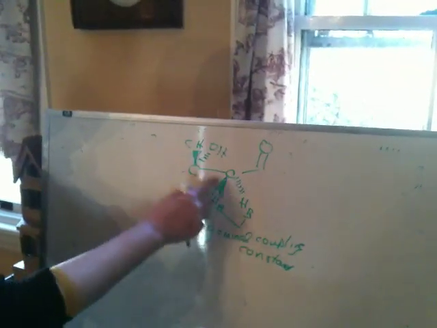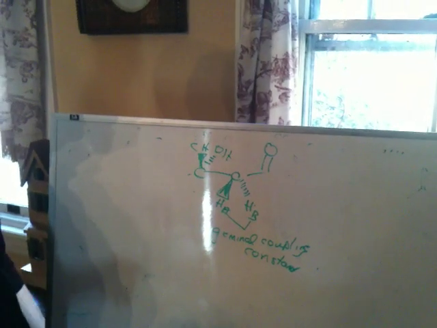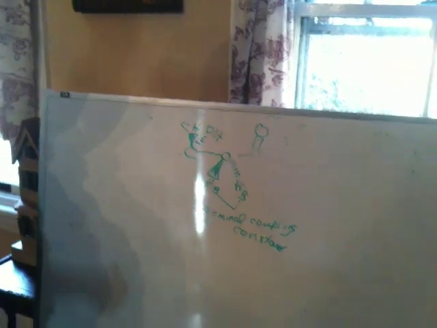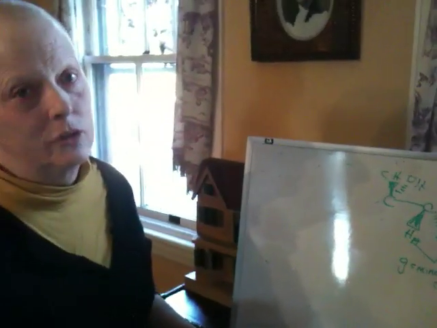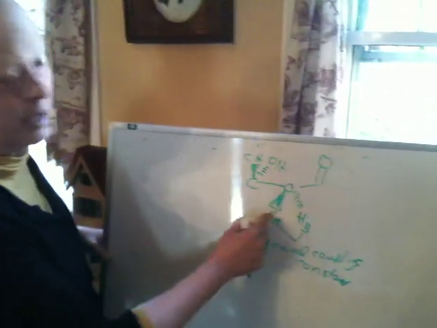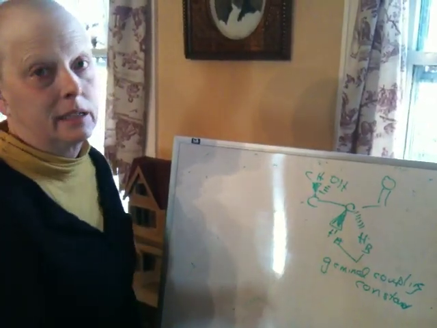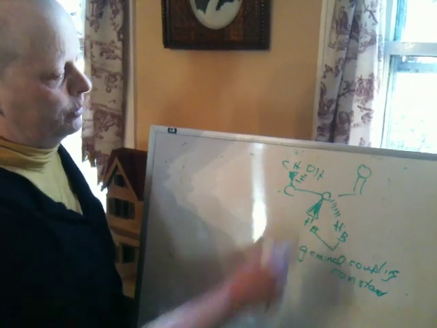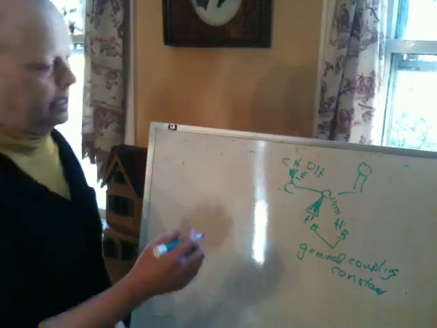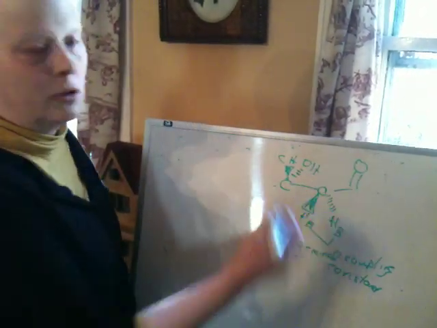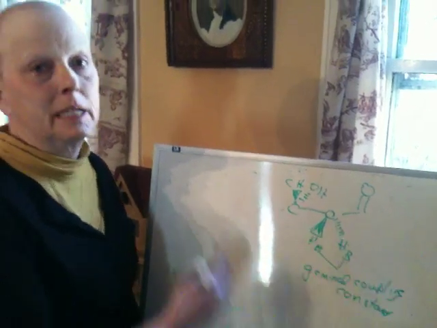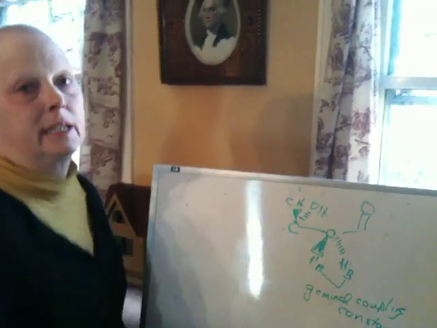These are actually different, so they split each other. Now geminal coupling constants are not of the same magnitude as vicinal. So geminal is when they're right on the same carbon like twins, and vicinal is when they're on adjacent. So this one is different from this one. So technically when they're like this and they don't all have the same value, you have to take the splittings individually. You don't lump everything together.